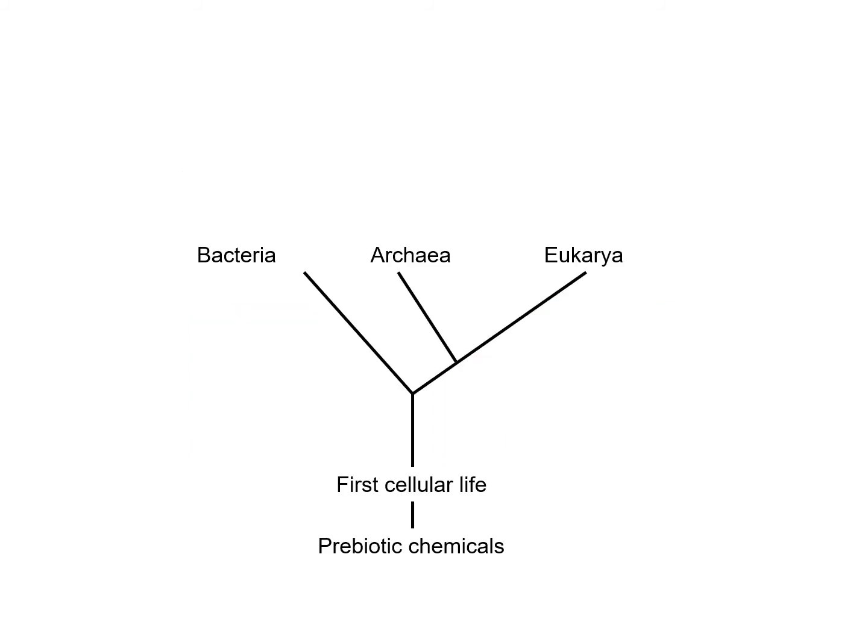If we take a simple tree of life, it has three branches — bacteria, archaea, and eukaryotes — all descended from a common ancestor. The first cellular life emerged from a prebiotic, mostly RNA-dominated mixture of chemicals. What I'm suggesting is a shadow tree of viruses that emerged right at the beginning, diversifying as life diversified. So hypothesis number one: viruses are ancient, they emerged as cells emerged, and have diversified alongside cellular life.